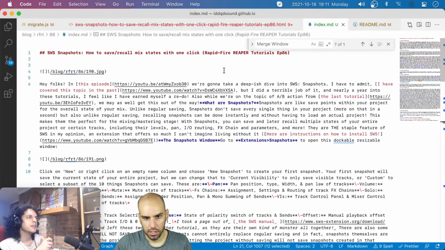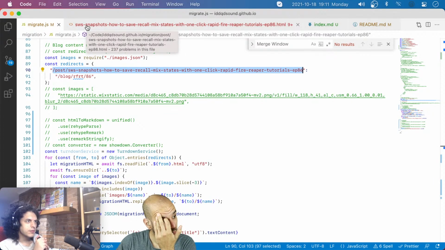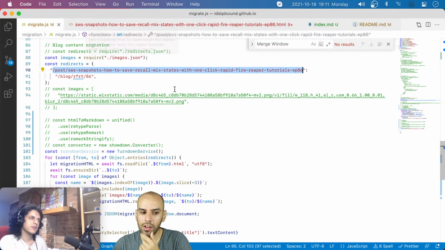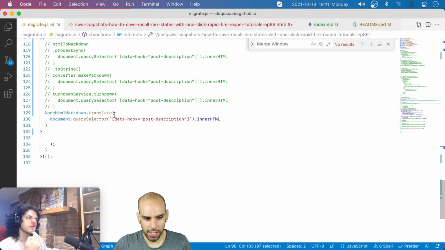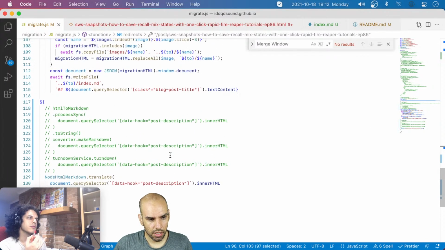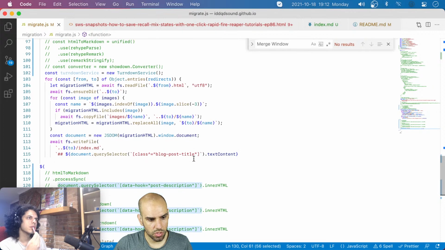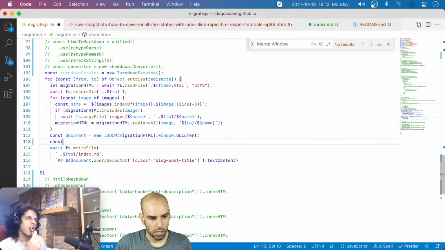Yeah, so here is a trick that may or may not work, but I want to try it out. So we have this data hook description, blah, blah, blah. Let's start extracting this to some other place.